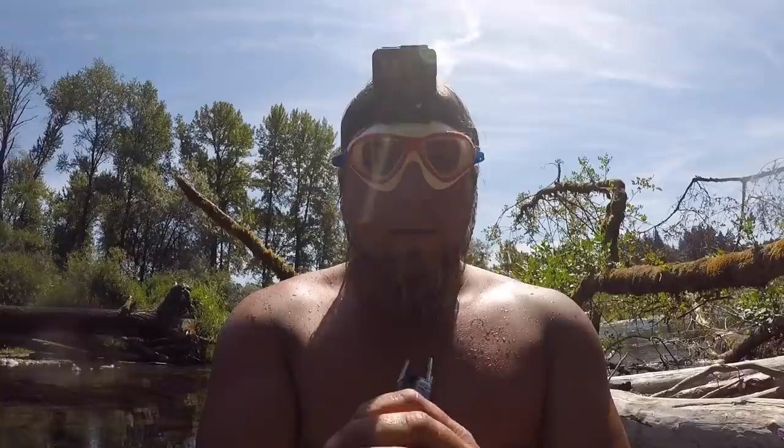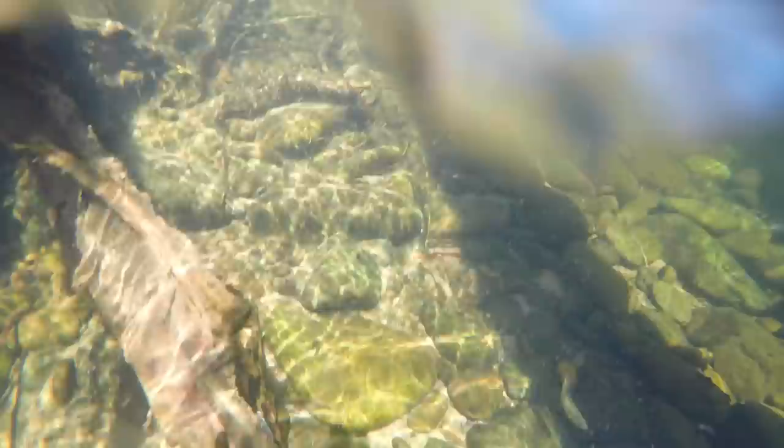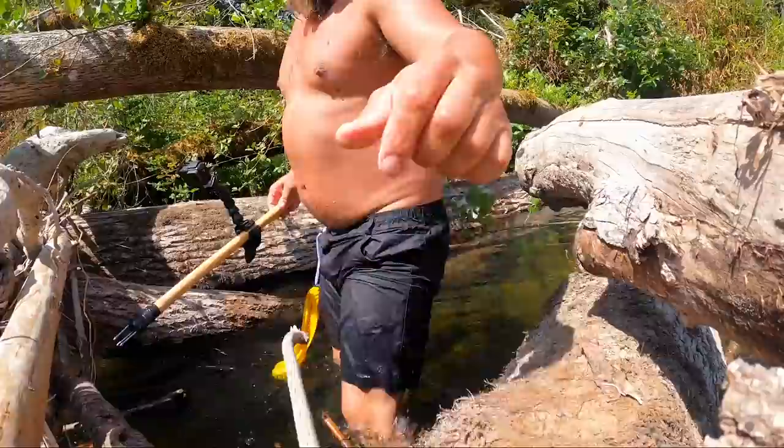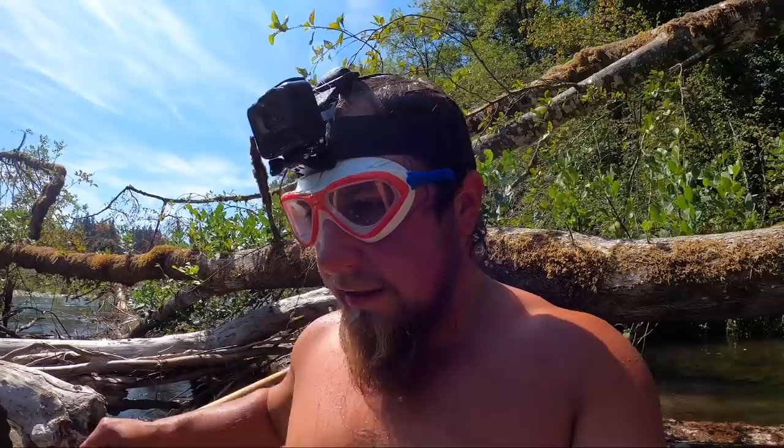I hope you like Old Bay seasoning, little fella! At this point I was getting pretty selective — I really wanted them to be that darker red color and a bit bigger. The small ones almost have a bluish hue, but these ones were all looking really good for eating. This one's a fighter — only got one claw — but I think we won that battle. There actually weren't as many under these logs as I thought, because it wasn't in the current. I was finding that anywhere with a good steady current had the most crawdads — I think they're getting more food that way. That area just kind of seemed like the nursery. Let's go change holes and find a good area with some big hog daddies.